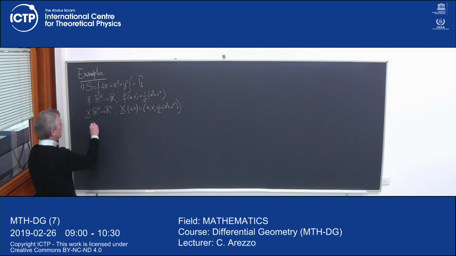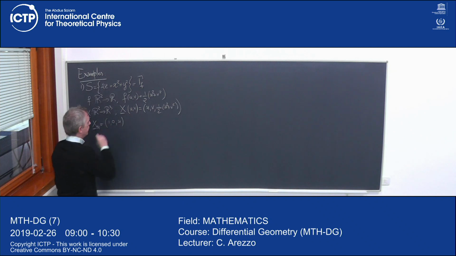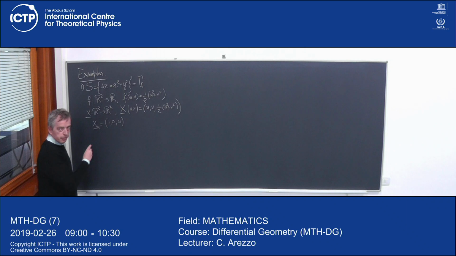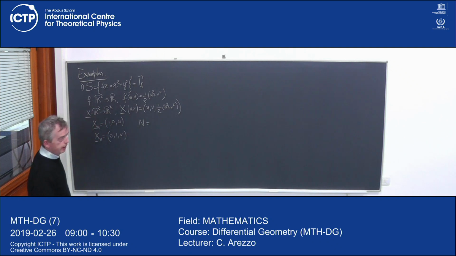Okay? So let's start. What I'm saying is that this is a moment where you switch off your brain and you do something. The something is, write down the vectors that we will need. So this is, of course, (1, 0, u). And I also propose to write them in columns because I will have to compute minors, so I prefer to have them that way. I know there is space there, but I won't use it. Actually, out of this, I can compute n immediately. Okay, so that's a good way to use this space.